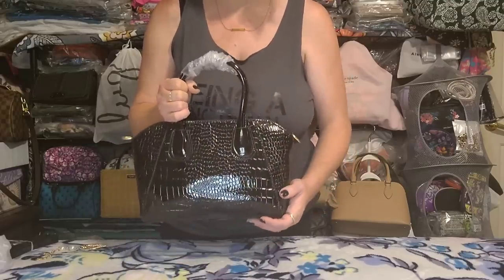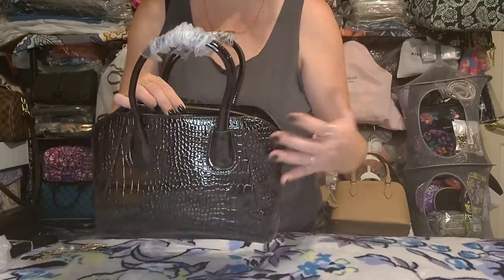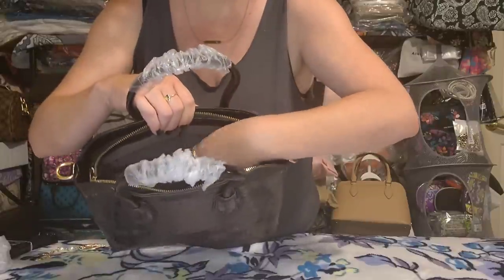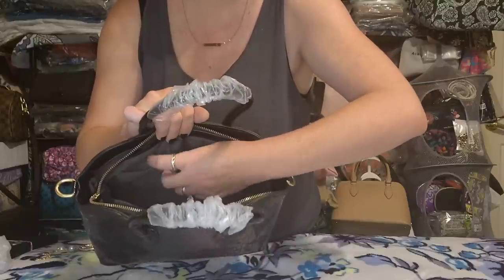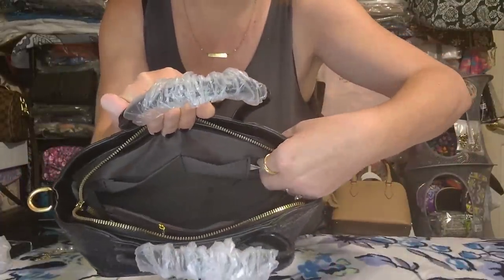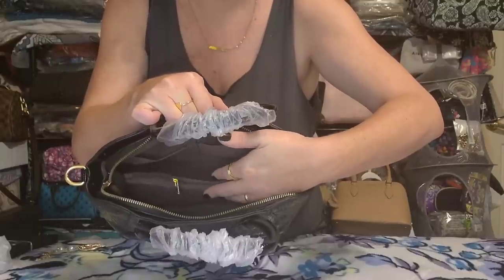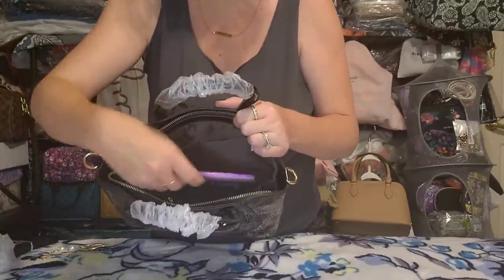The inside and the strap are different from the actual Antigona, but the overall bag shape and style is really on point — this is a pretty good dupe. On one side you get a zipper pocket, and on the opposite side you get two slip pockets, one quite a bit larger than the other. This style also has that middle zipper divider compartment — I'm really bad for cutting those out of my bags, but it is there. You get a really good amount of space in here.